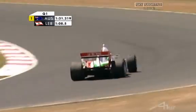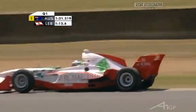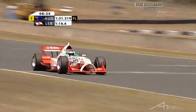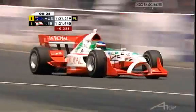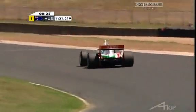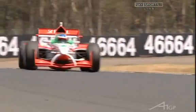But this time I think he's going to put the Australia time of 1:21.2 under threat. He was just over a tenth of a second down in the first sector, so he's in the zone. Well, let's see what he can manage as he continues the lap, about to complete it. 1:21.2, the target time, across the line. He goes second fastest, not by much, 1:21.4. Now, they also used a new set of tyres this morning, spoke to the team earlier, so they've only got the 2 sets of new tyres to use.